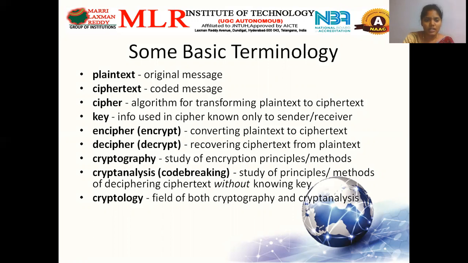One more word is encipher or encrypt. Encipher happens at the source end, the sender end, converting the plain text to the ciphertext. Similar to that, we have one more basic word, decipher or decrypt, recovering the plain text from the ciphertext. Encipher is converting the plain text to the ciphertext, and decipher is recovering the plain text from the ciphertext.